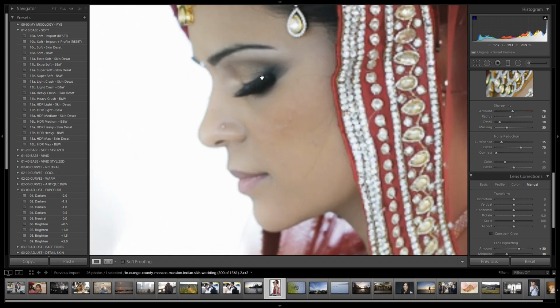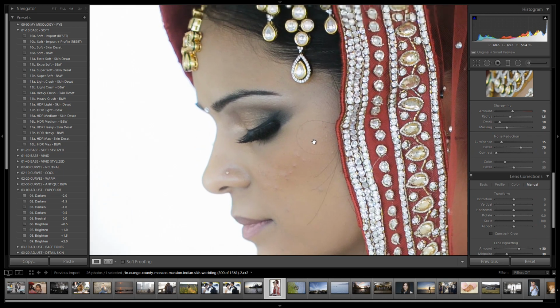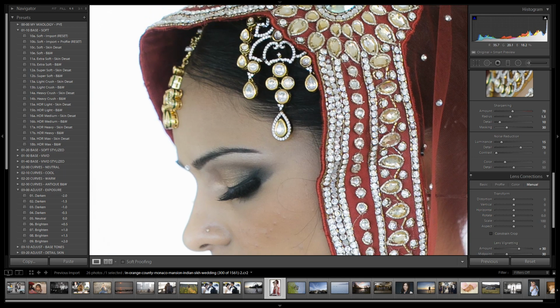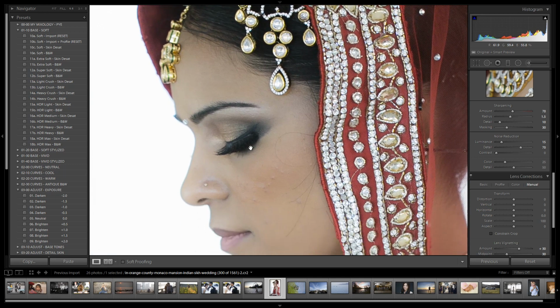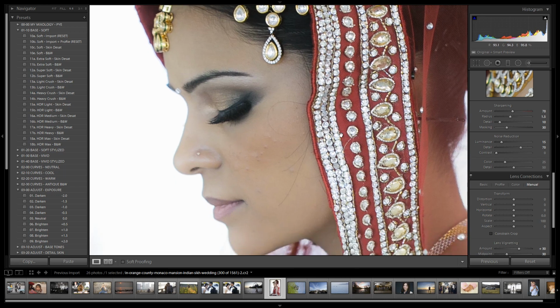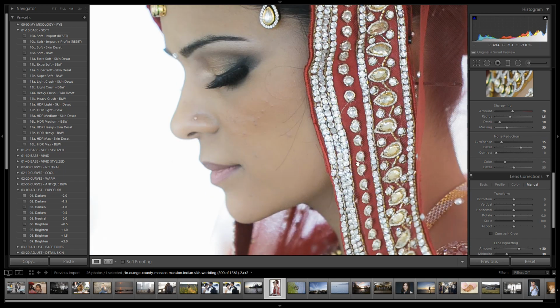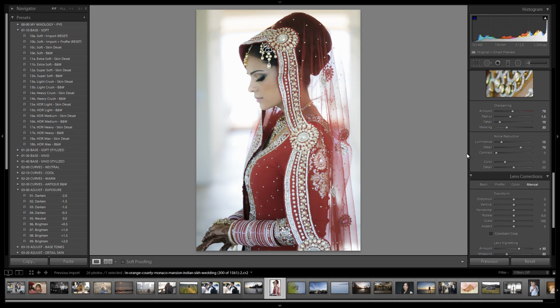I'm going to zoom in and just double check, make sure those amounts are good. And here we can do a little bit of sharpening, but notice that the sharpening is actually great over the dress details. Looks like her eyes are just falling slightly out of focus from the lens itself being at such a shallow aperture. So I'm not going to sharpen that too much. We can do a little bit of detail enhancement there if we need to, but I don't want to do overall sharpening because the dress is already solid as it is.